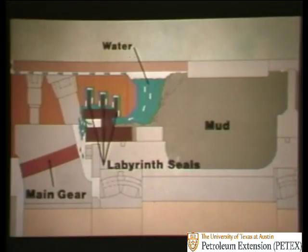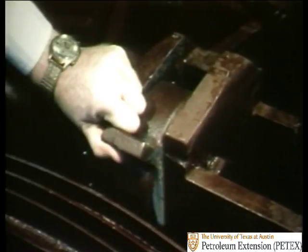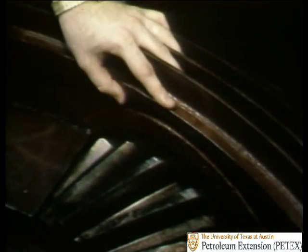Now, when water flows into the gap between the table cover and the gear table, it always tries to seek its own level. There's nowhere for it to go with all that mud built up. So it flows up and over the labyrinth seals and into the main gear. But that's not all. As you can see here from the clean factory model, mud doesn't have to go very far to seep from the table lock and labyrinth seals into the pinion gear. If it's allowed to remain here, it will ruin the table in very short order.